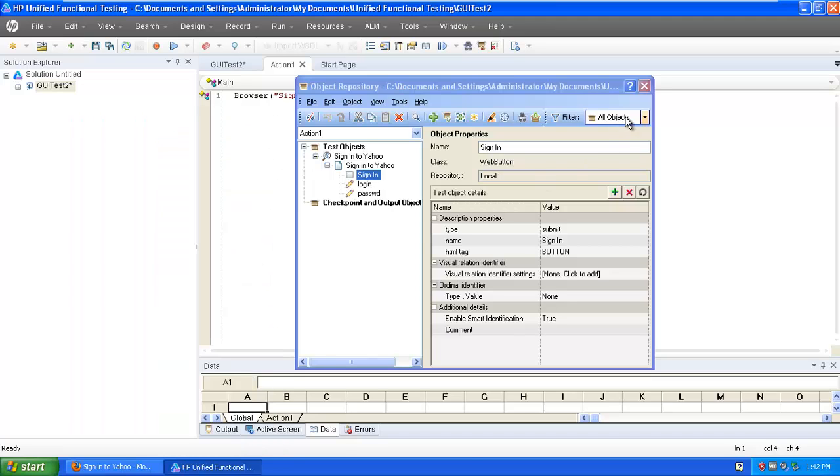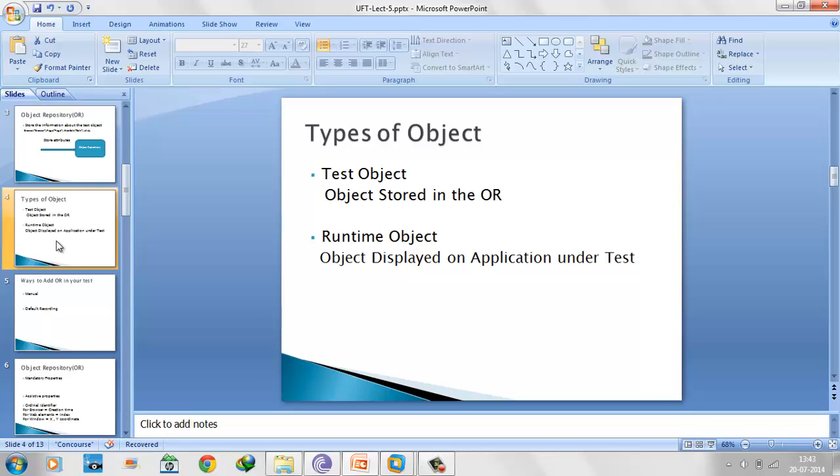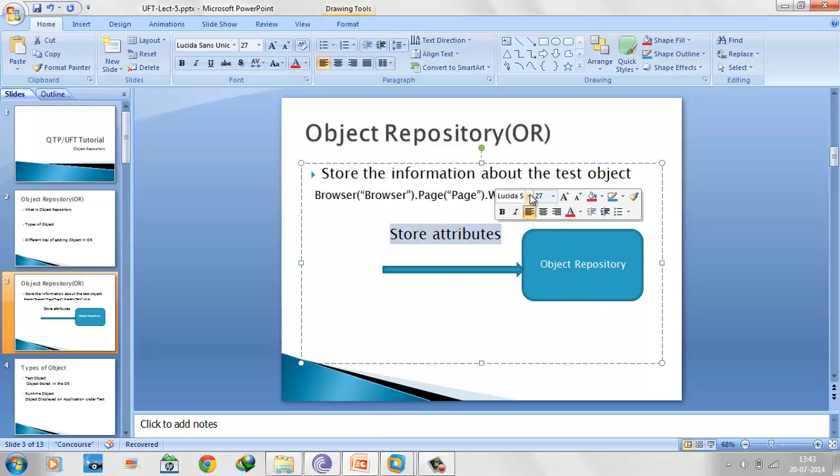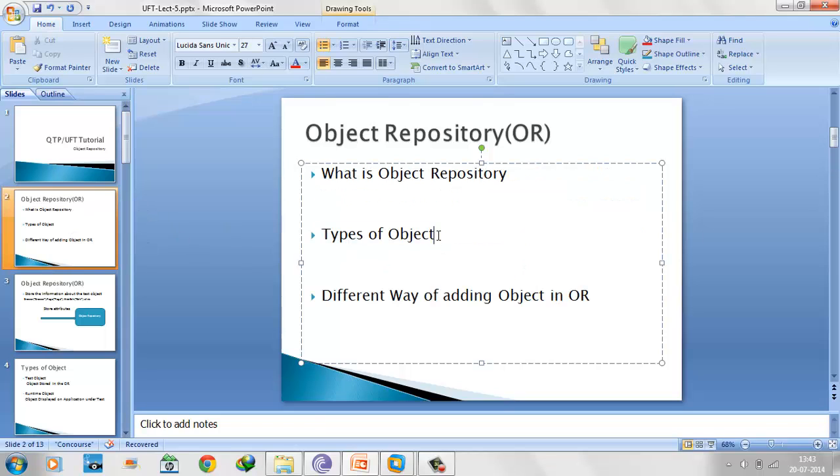So guys, what we learned first: object repository is a place where QTP stores attributes of an object. If we talk about a web edit, it stores all the information that is required for QTP to identify an object in this object repository. And we talked about types of object.